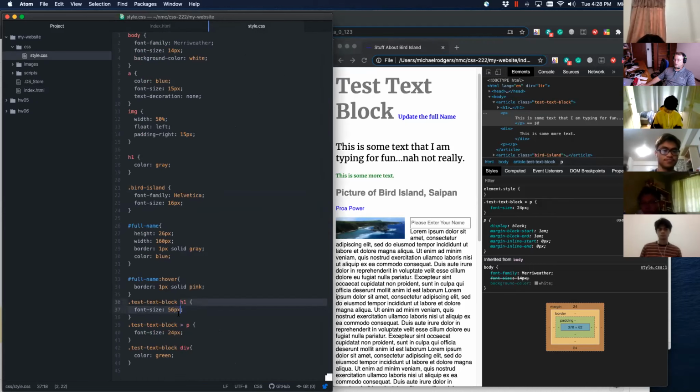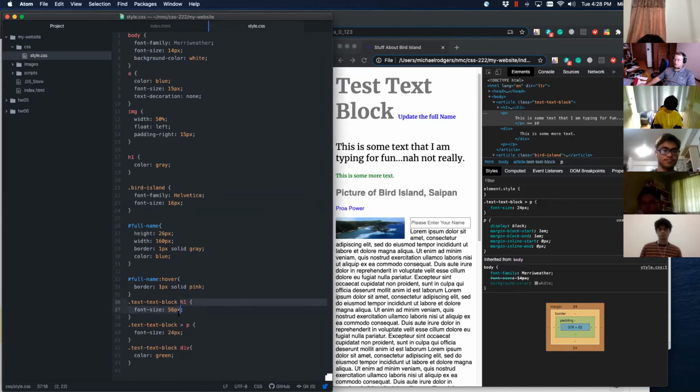All right, let's test it. So we have it. All right, so we have paragraph and paragraph and the first paragraph. So that makes sense. The first paragraph is not affected, it's only the following paragraphs.